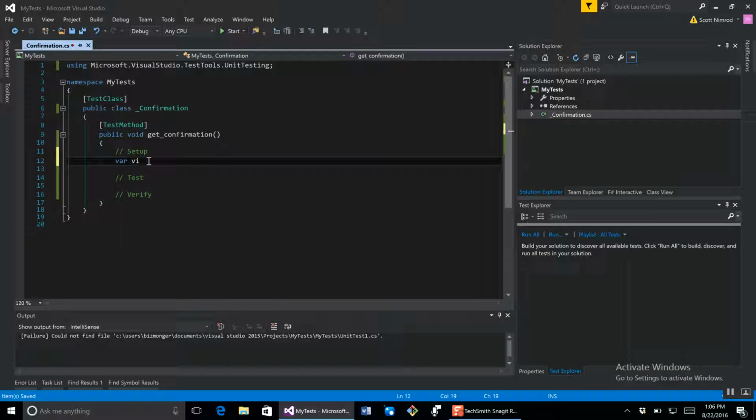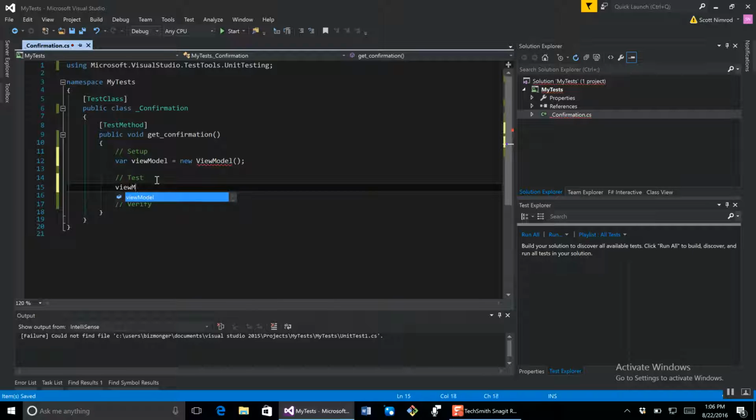Var view model equals new view model. And our view model is going to expose a confirm command. Commands are essentially a design pattern that exposes an execute.